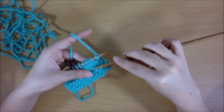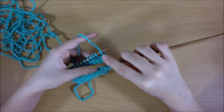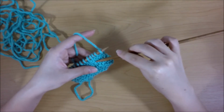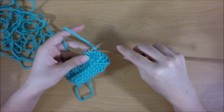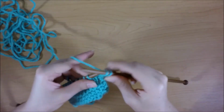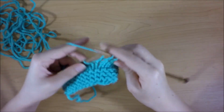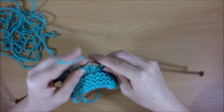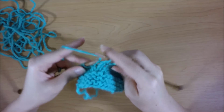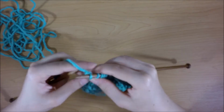So if you knit a row and then purl a row, then knit a row and purl a row, it's going to look like you knit every row. But since you have to flip it over and go the other way, the purl creates a knit stitch on the right side. So keep working, alternating rows of knitting and purling. You could do purling garter stitch for a while and just do every row purling. That's okay if you want to do that, but that is not real common in knitting patterns. Usually, we always knit the garter stitch instead of purling it. But you can practice if that's what you need to do to get comfortable with this stitch.